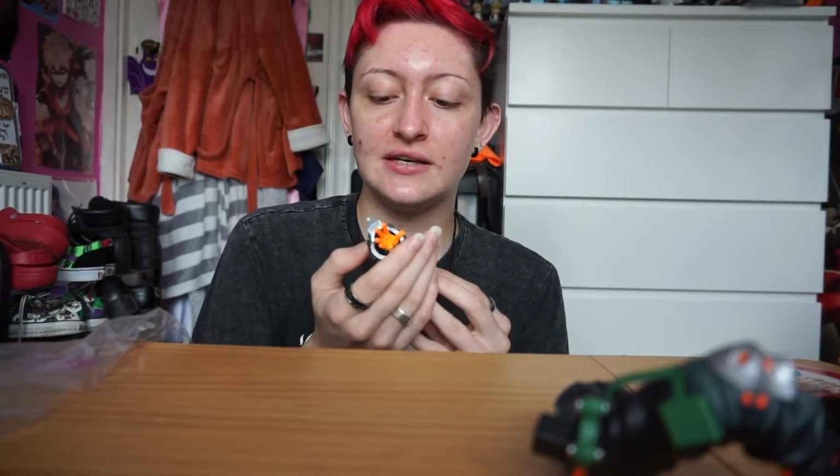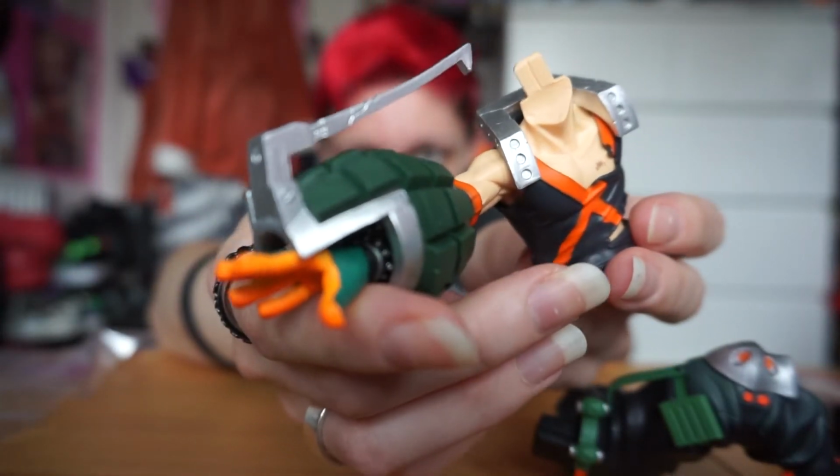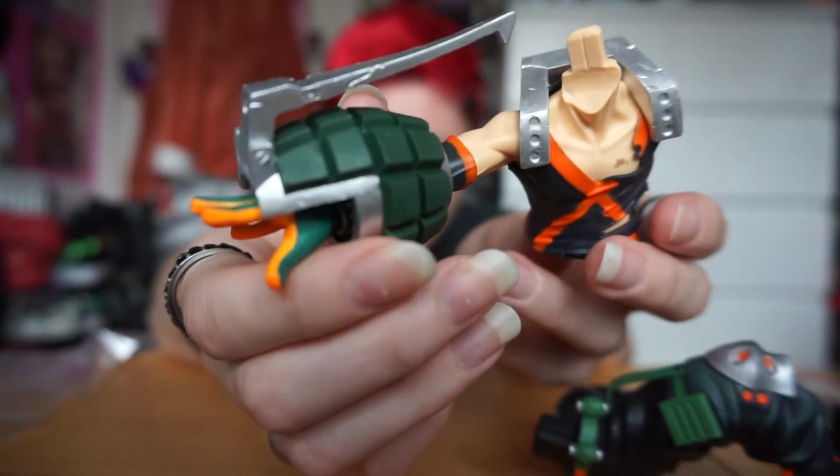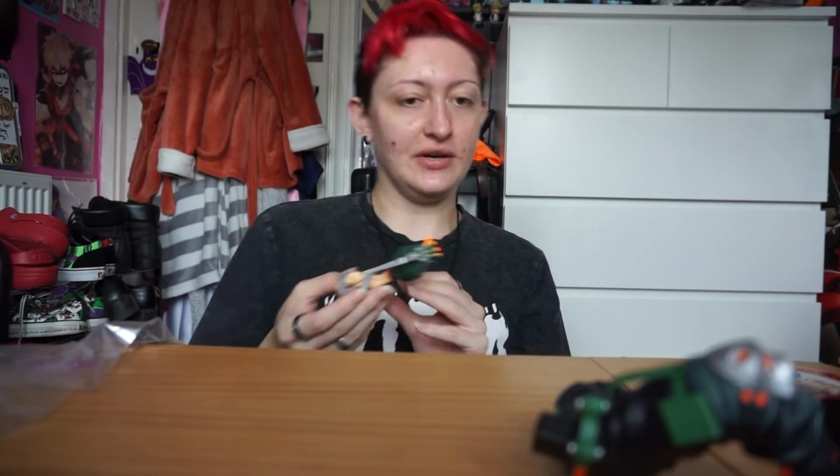So they've obviously made the arm with the bracer and then put the gauntlet on it, which is really nice. And then you can see cracking detail and battle damage on the gauntlet itself, which is a nice little touch. I really, really like that.